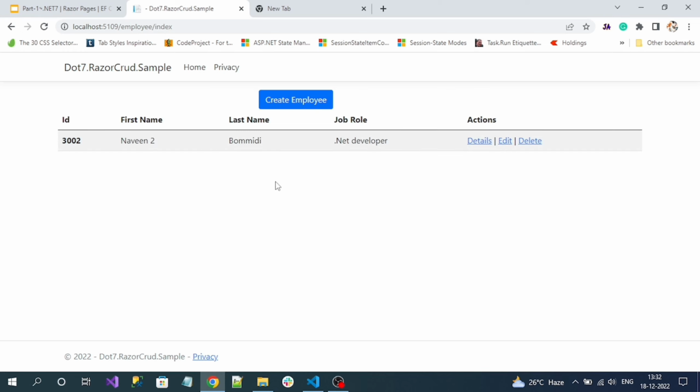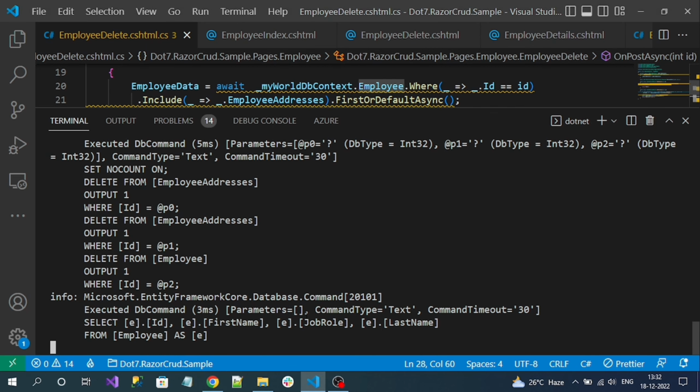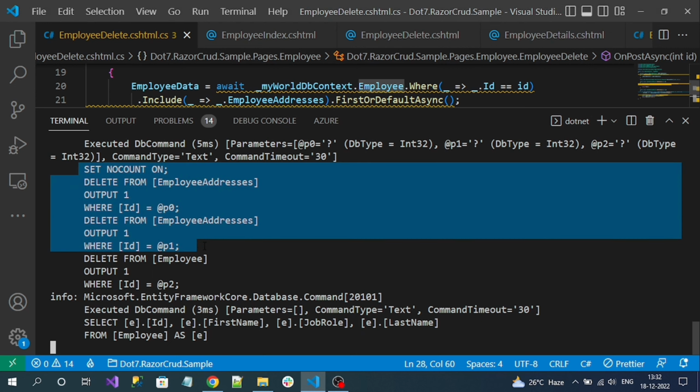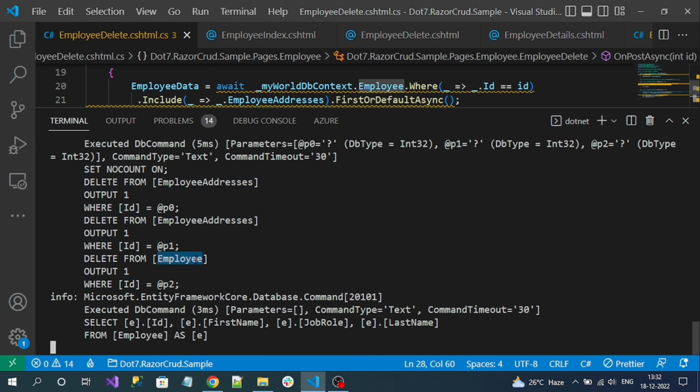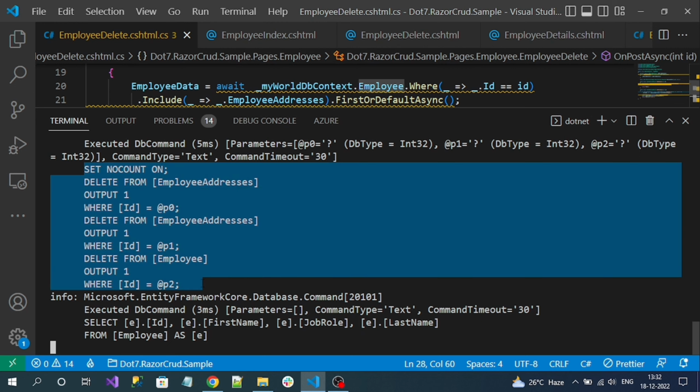The record is deleted, and if you go to network calls, you can see three delete operations: two for employee address and one for employee. And if you observe, employee address is deleted first because of the foreign key constraint, right? So employee address must be deleted first. Here you can see the order of delete commands executed, then only the employee gets deleted.